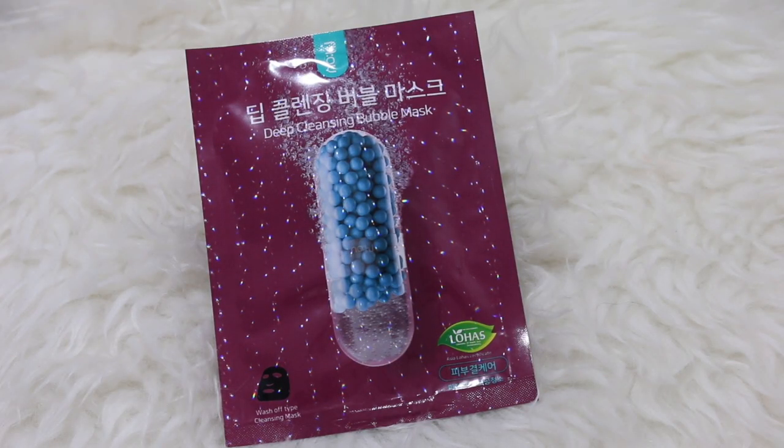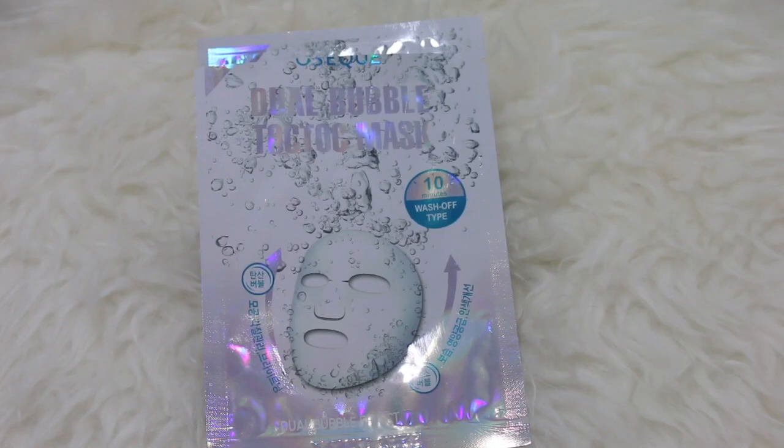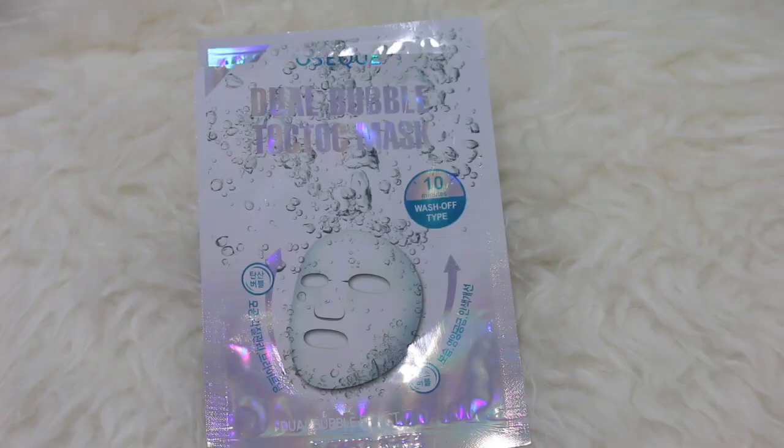Ooh, so which one should I use? I don't know if I should go in with my trusted No HJ, which has the anti-aging properties, antioxidants, pore minimizing, or this one with a super cool kind of hollow graphic packaging. This is a dual bubble effect, so I feel like this might be more interesting to see me use. I think I'm gonna go with the Oseki Dual Bubble Talk Mask.